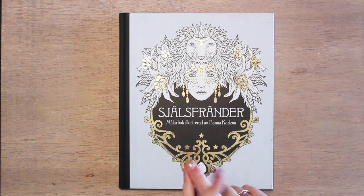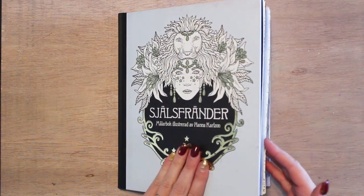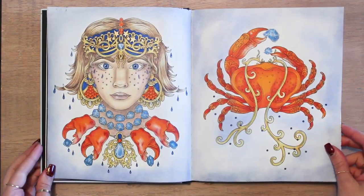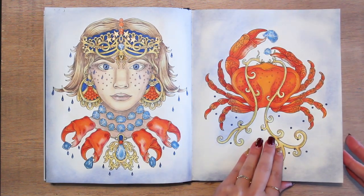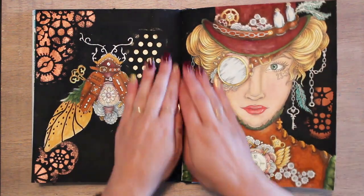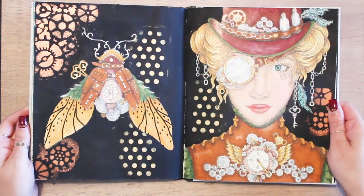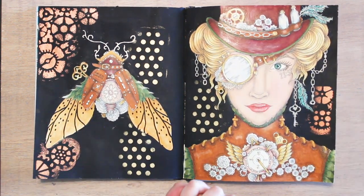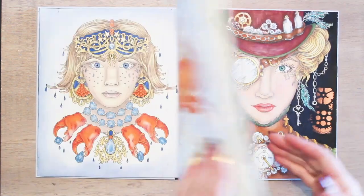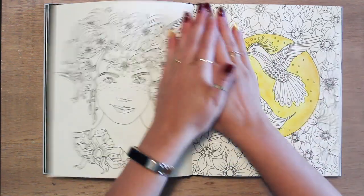So far we have done backgrounds, we have done our crab girl, let's see, there she is, so pretty, and then last time we did this beautiful steampunk girl, and I am just in love with how she turned out. Oh my goodness, I adore her. So if you haven't seen those videos, go back and watch them. And then today we are going to be working on our hummingbird.